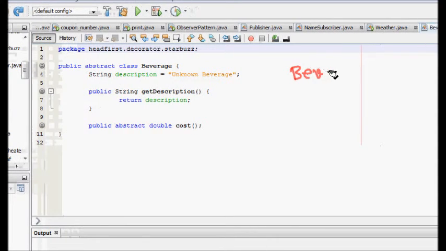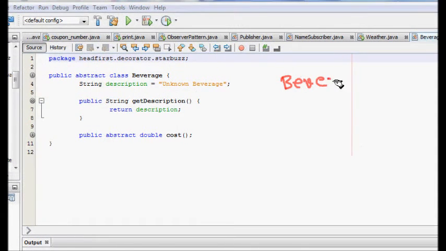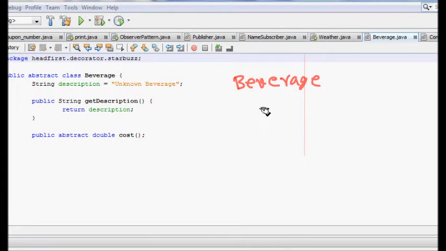You come up with a new solution: why have such things? In my beverage class, I will have a base class beverage. In that itself, or let's say in the dark roast, which is a very fancy word, we have this class.